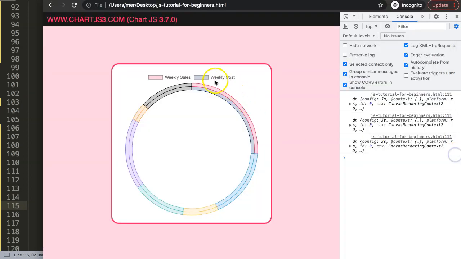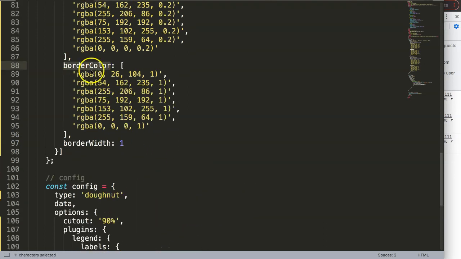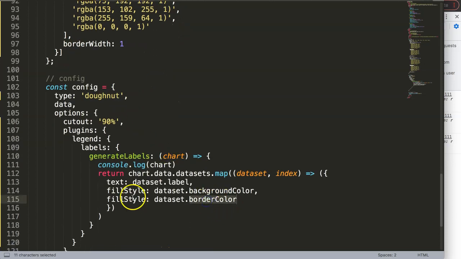Finally, I want to do exactly the same, so I'm going to copy this, but now apply the border style. So for the border style, same item here, it is just what we have already. You're already familiar with the JavaScript, or at least with this, basically this border color here. We're going to grab the border color here, but here this will be called the stroke style. So if you're wondering why stroke style, this is also a canvas name.